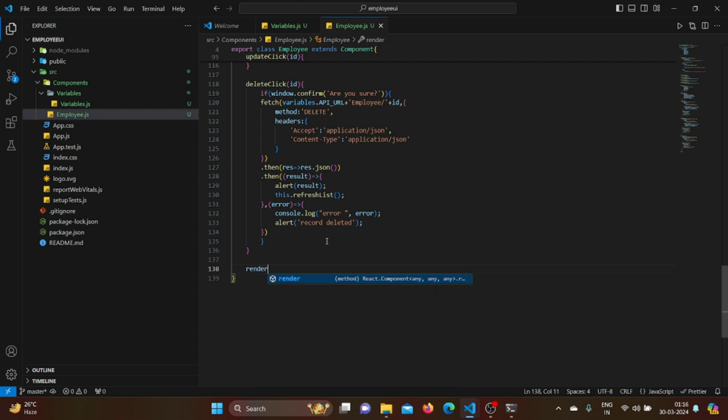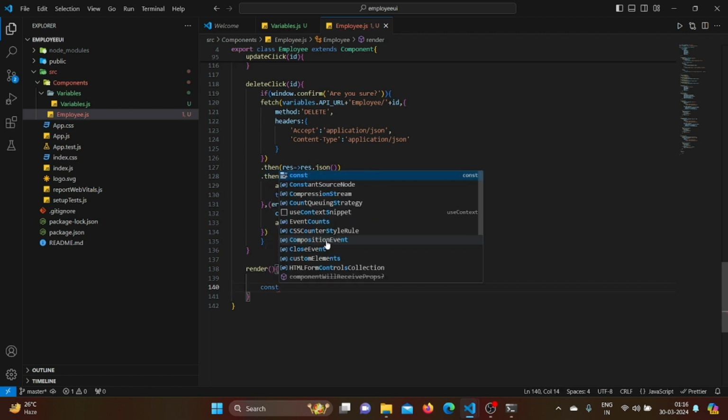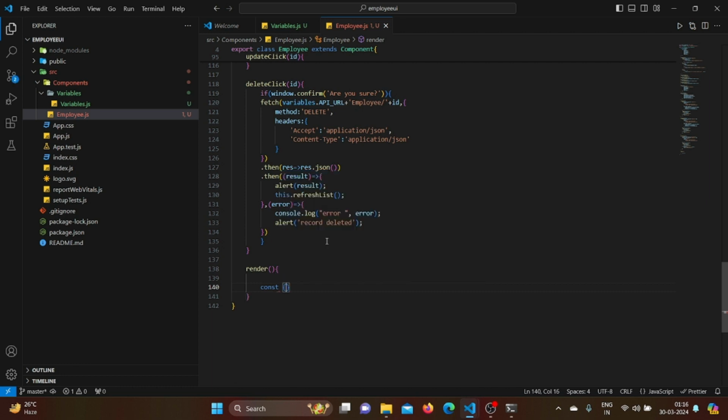Okay guys, now we will be using render part. So in render I'll define the variables which we have defined in our constructor.